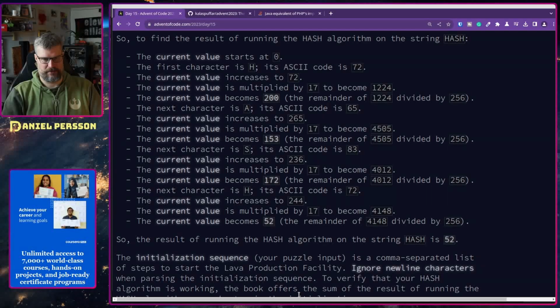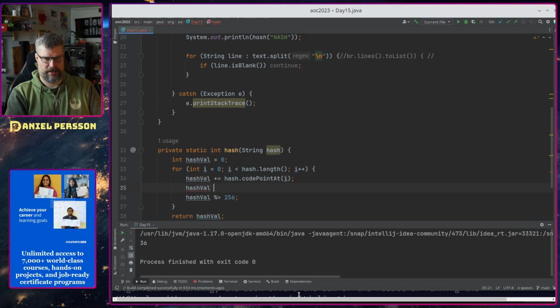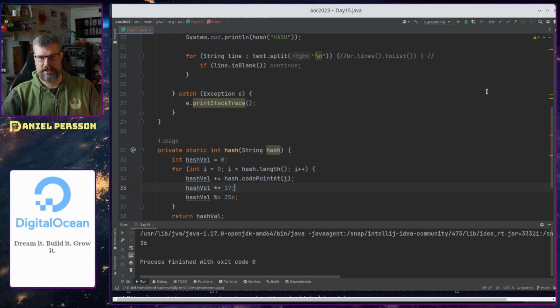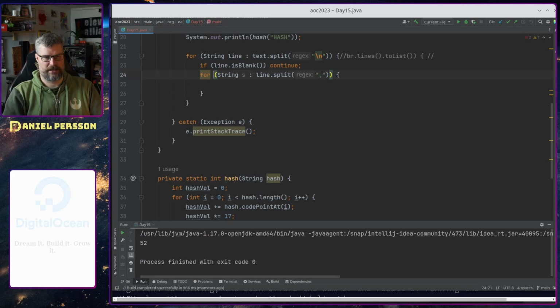Was that the right value for the first one? 52 is the... Oh, we will need to multiply as well. Hash val multiplied by 17. And then we get 52. Yes. So now I only need to take this line and split it with a comma, for each string s, like that.